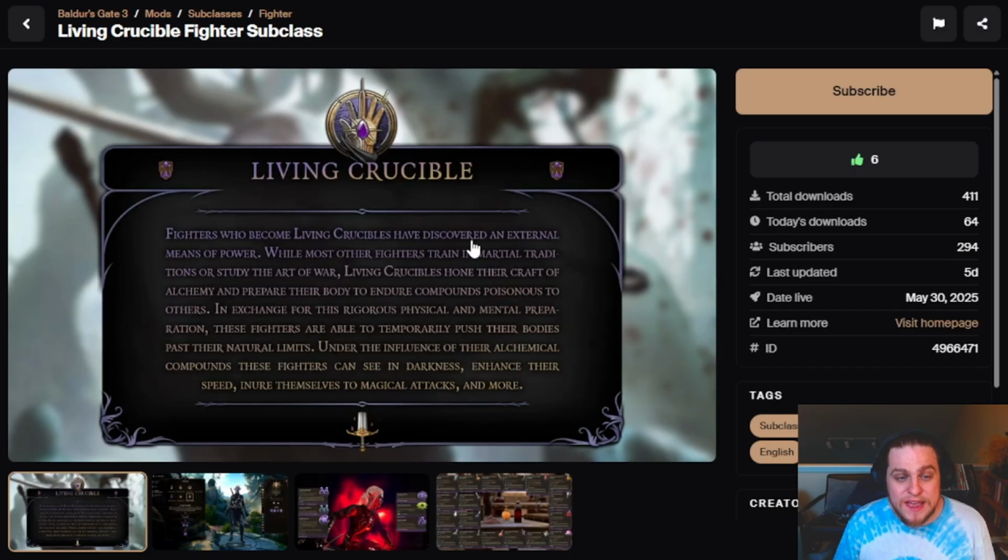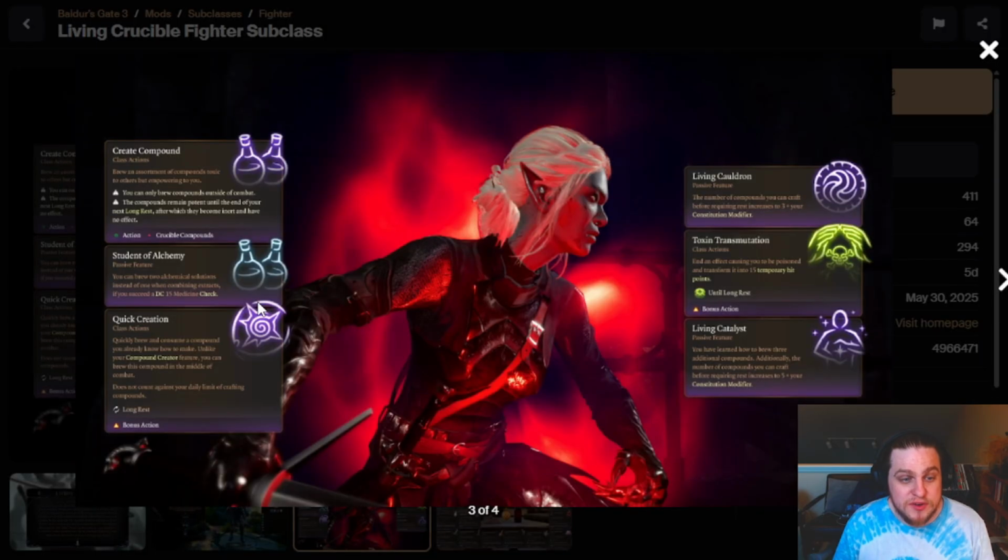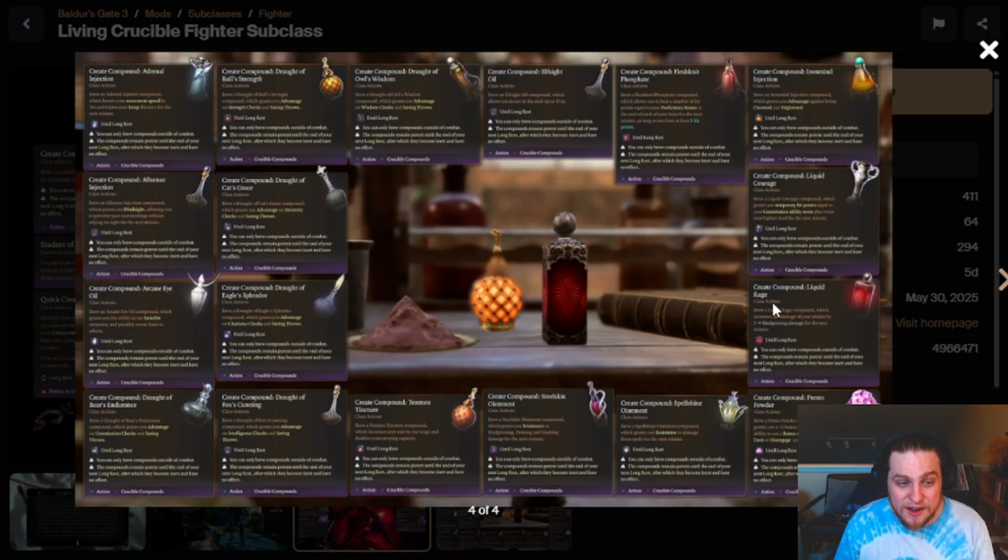Next from Havsglimt, we have the Living Crucible Fighter, who uses both alchemy and physical fortitude to augment their combat capabilities in a ton of different unique ways. You'll have access to create almost 20 different compounds that you can use to augment your character's combat style, kind of like elixirs, but in your own unique way, and you can create pretty much any of them. You're not limited to just getting those different ingredients and turning them into potions. You can just go ahead and do it as your class, and then use them to augment your combat style.